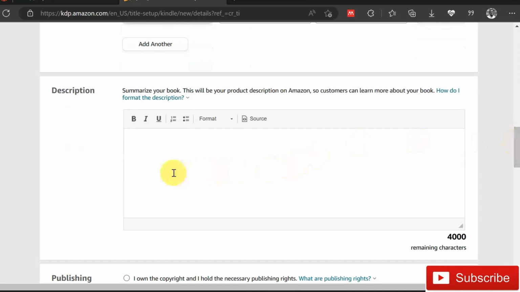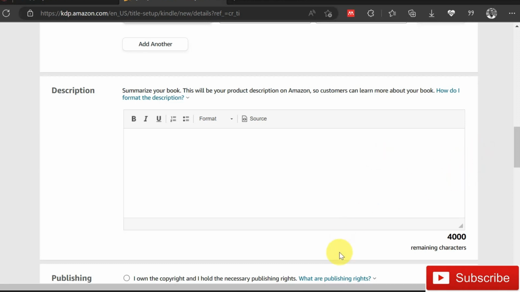And here is a description. Description is the most important part when you're trying to publish your book on Amazon KDP, because it is the first thing that buyers or readers are going to come across, and they're going to use your description to judge the content inside your book. So in the description segment, you have to do research and create something that contains brief information about your book. It's just like a summary of your book, telling the readers in a short way what your book is about.